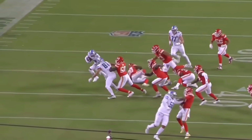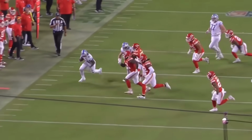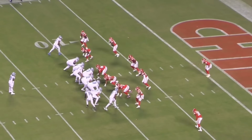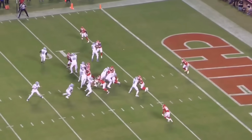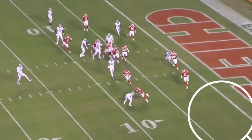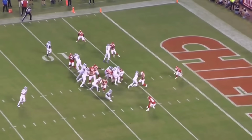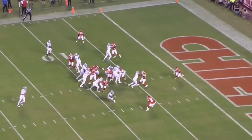But what I saw in addition to that, and what we see right here on this play, was the creativity. I think that even on the play, and we all know what I'm talking about, where he tried to bounce it outside, he had a clear path to the end zone and he fell. I was very excited with that play. Not because he fell, not because he lost yards on the play, but because he tried to create a touchdown and it was there. But he slipped. If he didn't slip, that's another topic for another day.